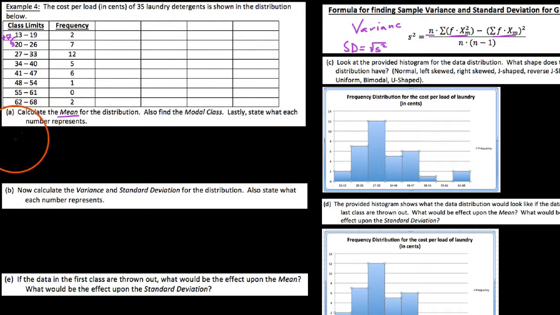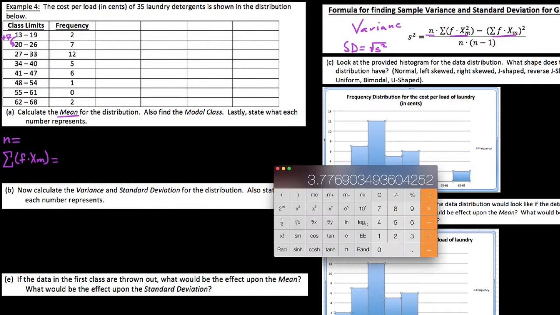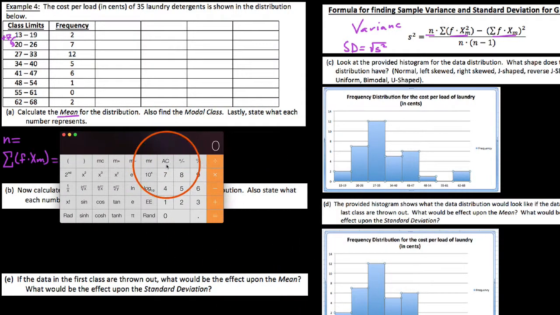If we want to calculate the mean, we need to go ahead and determine two things here. And assuming this is a sample, so we use a lowercase n, we need to find how many data there are, and we need to find out what all of the data add up to, which is going to be this value right here. In terms of how many data there are, well, this is as simple as reading the problem. There were 35 data, as a matter of fact, but if we didn't know this, we could just add up all the frequencies here. We say 2 plus 7 is 9, plus 12 is 21, plus another 5 is 26, 26 plus 6 is 32, 33, 35.